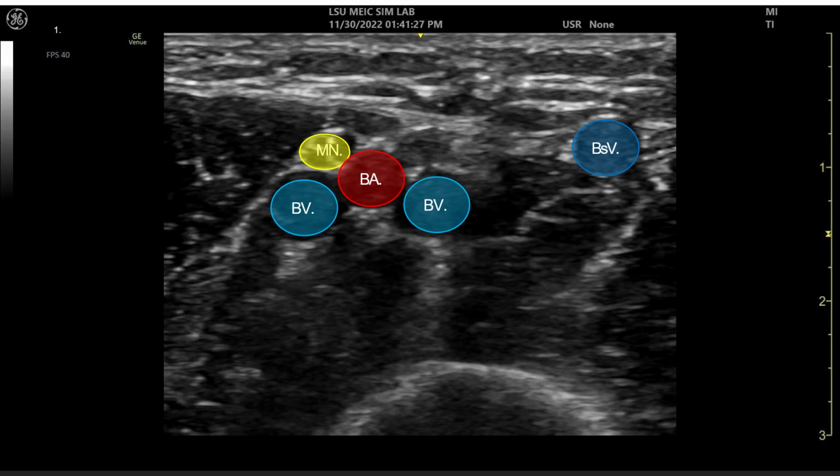So now I'll put some visual labels for us to identify everything with. So again, superficially, we have our soft tissues, lacy reticular appearance. Go a little bit deeper. Go below the dermis, got muscle fascia, biceps muscle. These are some of those linear striations that would cause anisotropy. Then we labeled median nerve, honeycomb appearance, round. Brachial artery, if you try to compress it, shouldn't compress without a lot of pressure. Walls are thicker, pulsatile flow with color flow Doppler. Paired brachial veins. Then our basilic vein, a little bit more medial. Go deep. See our humerus down here. Be aware sometimes congenitally this could be absent.